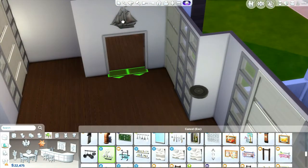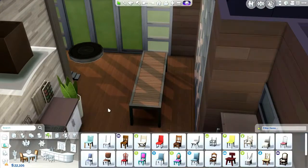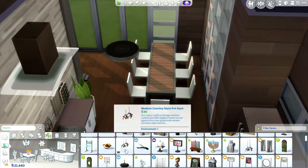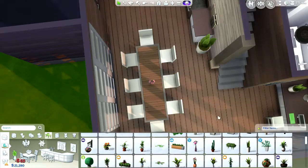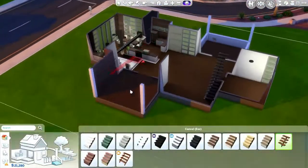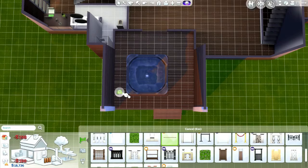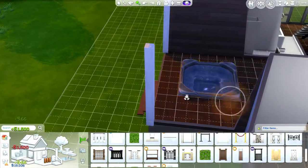And I know modern builds are really popular. I can tell that not only from how many views my modern builds get versus my more traditional builds, but also from downloads in the gallery. My most popular download is still a modern build that I built called Tranquil Modern in Newcrest, whenever Newcrest came out. So it's been a while. I should redo that build or do some other version of it, since it does seem to be the favorite among my builds, at least in the gallery. Of course, it's been up for longer than some of my other ones, but still.